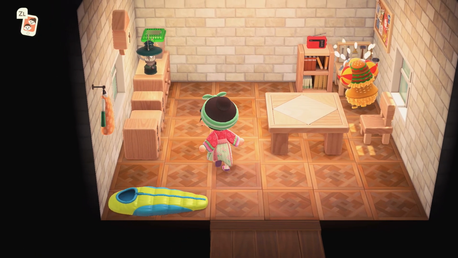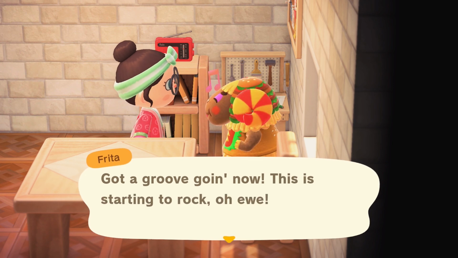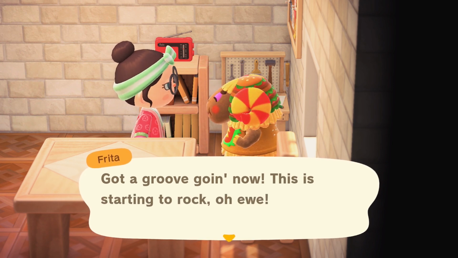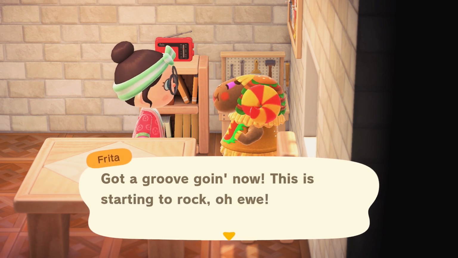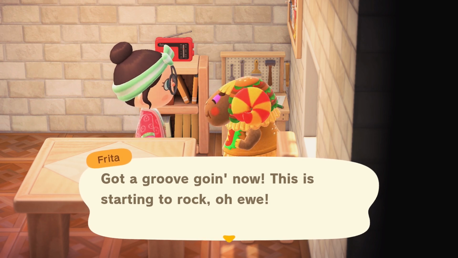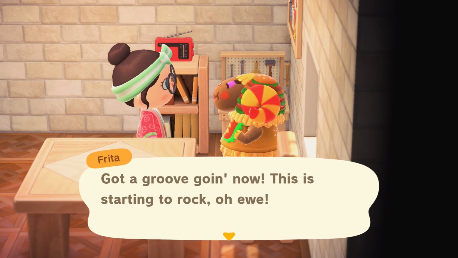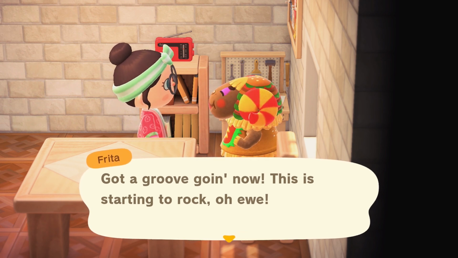Oh my goodness, she's just hammering away over there. I really love this character. Unfortunately, I can't get her to turn around any more than she is. But Frida, I'm not sure how to pronounce her name. She's just, again, one of those stranger looking characters. She's a sheep, but instead of having wool, she's made out of French fries. I dig it.